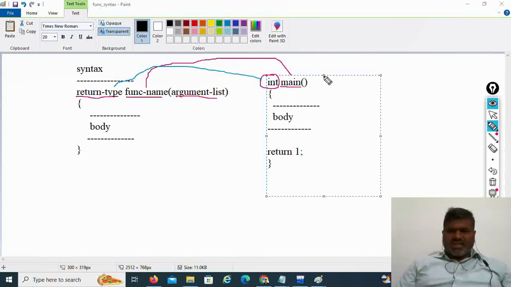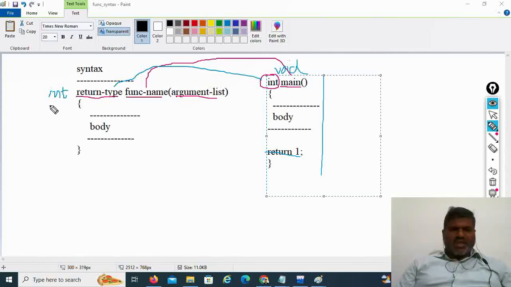Now in this case, suppose in place of int you write void, there is no need to write the return statement. That is, void represents that the function will not return any value. Return type can be any data type. If the return type is int, the function will return an integer value.